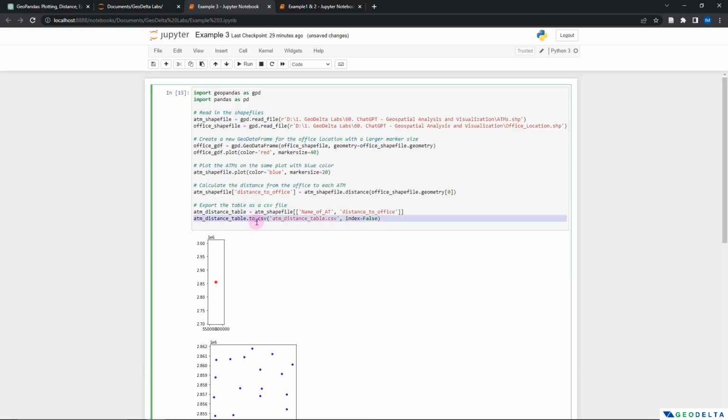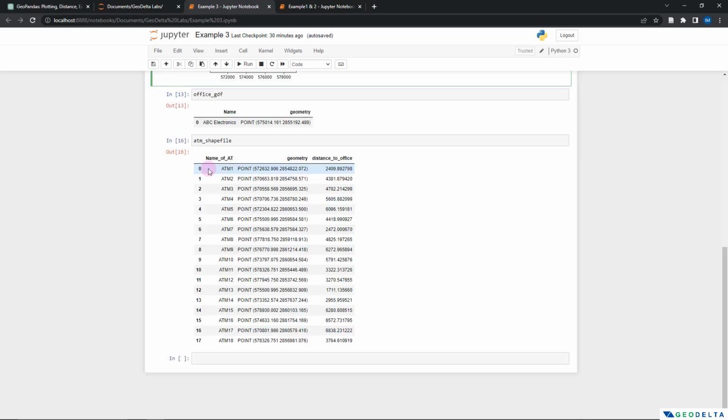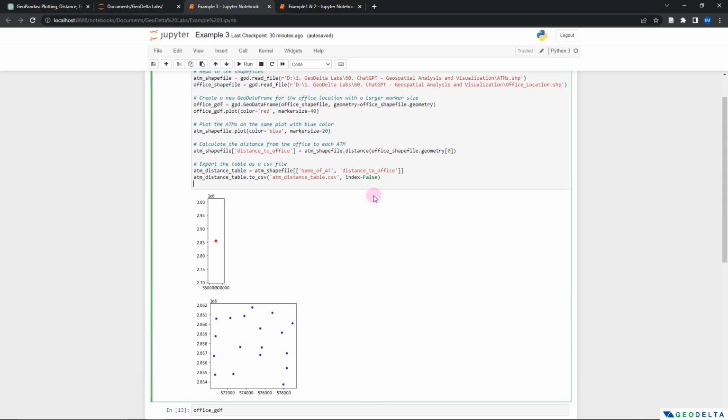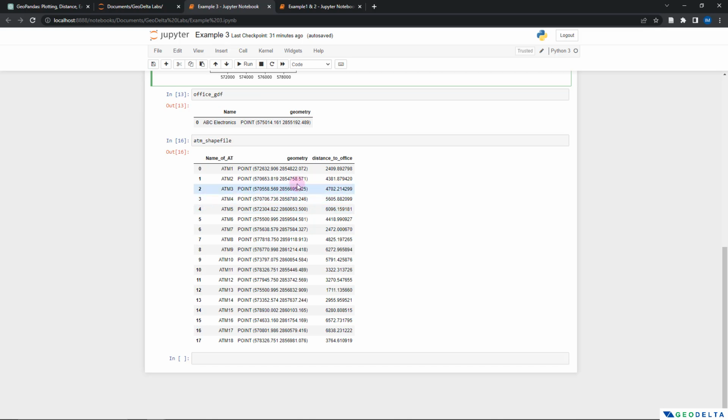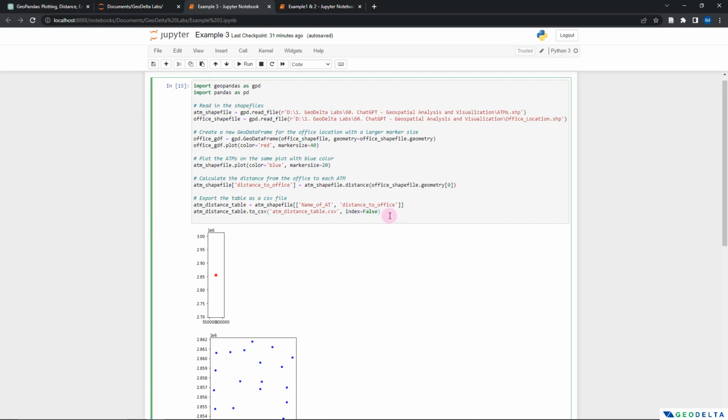And finally, this line of code would export that to a CSV file, and if I don't specify the entire path, this file will get exported to the location where we save our Jupyter notebook. However, if you were to add your own path, you can export this CSV into a folder location of your own. And over here, it's deactivating the index, which we don't really need. However, if you would like to still retain this index column, you can leave this index argument to be true. But if you specify the index argument to be false, that will disappear in the exported file. Alright, now let's execute this command.